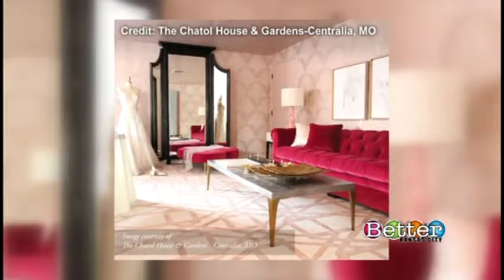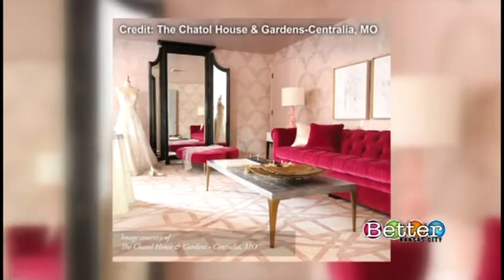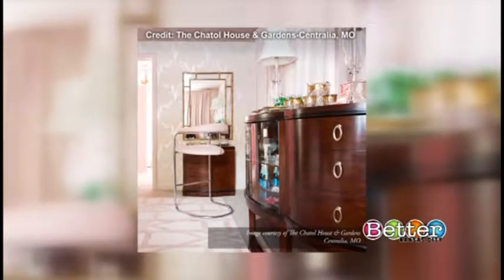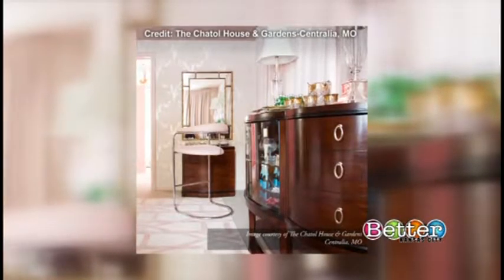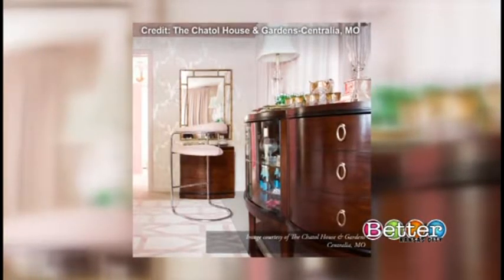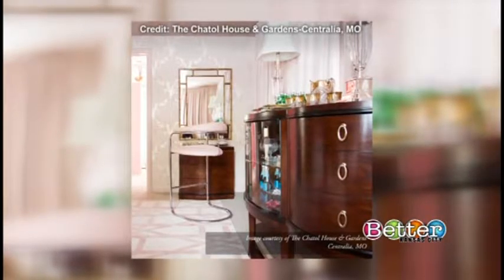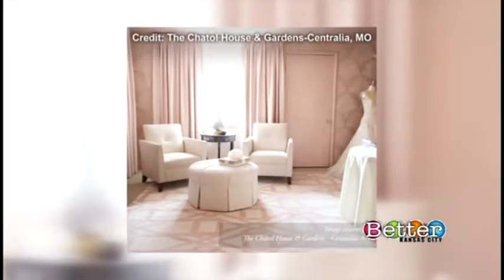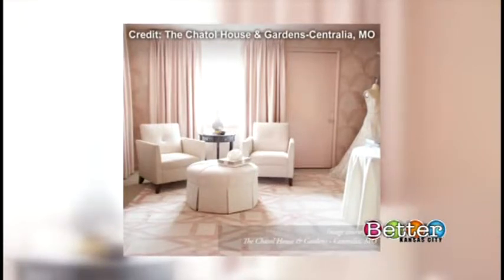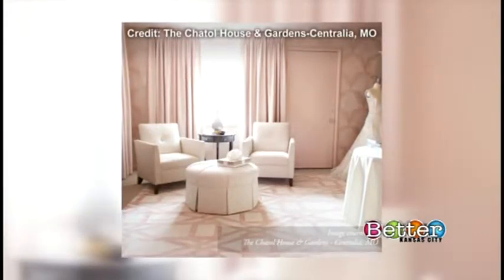Just simple things like having the mannequin — I wanted to display a wedding dress on a mannequin rather than hanging on a hanger. The bar stools used as makeup stools are original to the home; I had them redone in performance fabric. We set up a sweet vignette for refreshments during the day, and I didn't forget the mother and grandmother of the bride — they've got comfortable seating too. I design country clubs and sorority houses that have commercial use requirements but need to feel like residences, so I know how to use those fabrics.